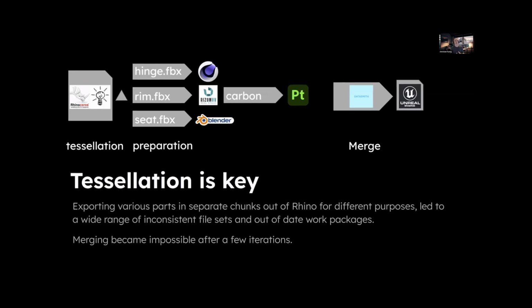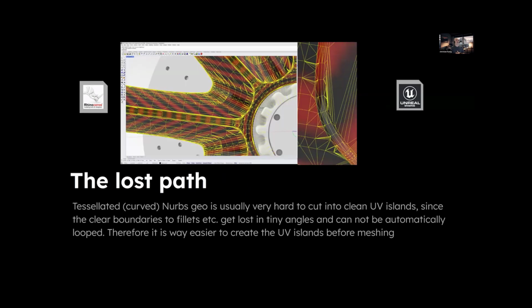because if the customer tessellates for you and you get a bad tessellation, meaning a low resolution mesh, it's impossible to work with it. It's impossible to get the back sides of files out or something like that. It's very hard to work when you get the tessellated data, so you have to do the tessellation yourself. Otherwise, you have no control over it. So this became the key point, and the problem with that was we had to tessellate. We had to go to the next program, Rhythm UV, for example, so that we could do the UV mesh.